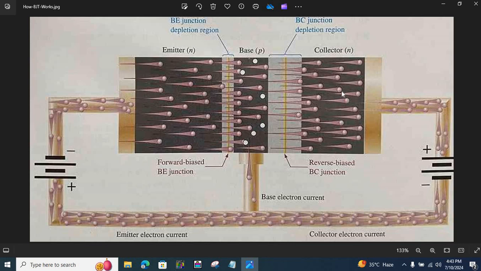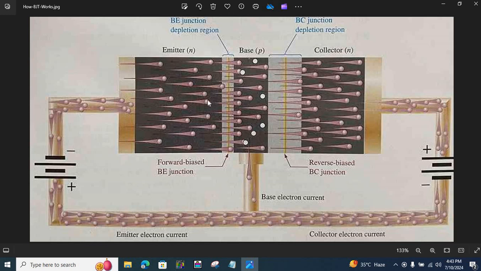The function of the collector is that it collects the majority carriers, which in this case are electrons, emitted from the emitter. The moderate doping levels in the collector help in efficiently collecting these electrons without significant recombination losses.